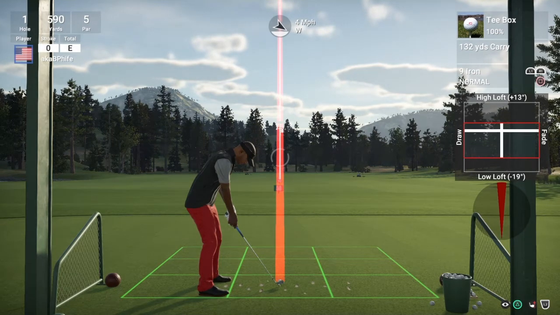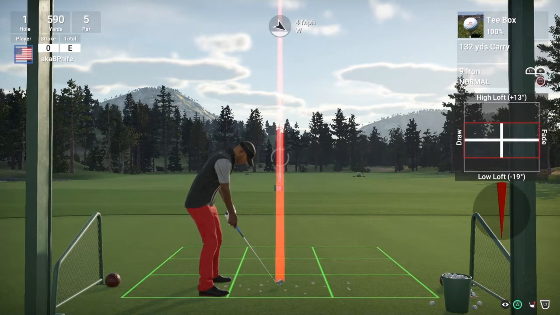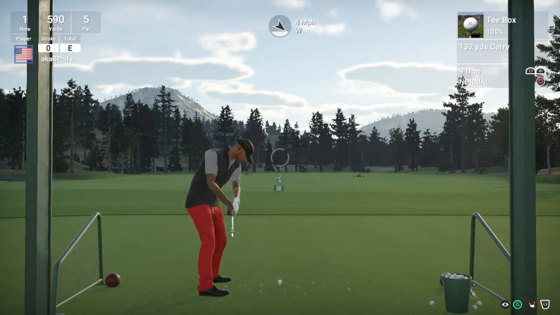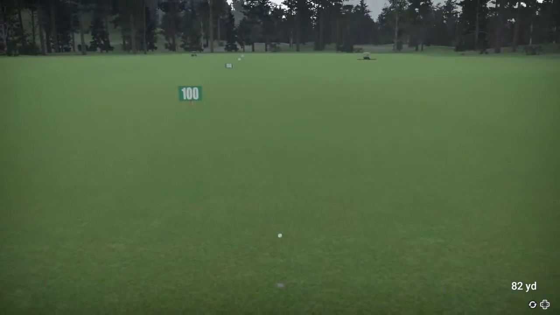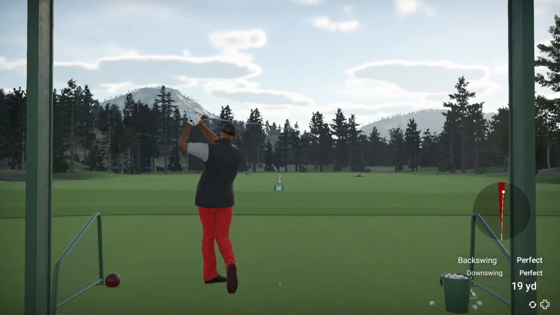Now let's say I was to make the loft go all the way up in the air. Notice that red line. The trajectory isn't really changing, but anyway, we'll just remember that. Now watch the physics for this. I hit the ball basically straight up in the air, and that's what I would expect. I would expect the ball to go a lot shorter than what I would normally hit. So that makes sense to me.